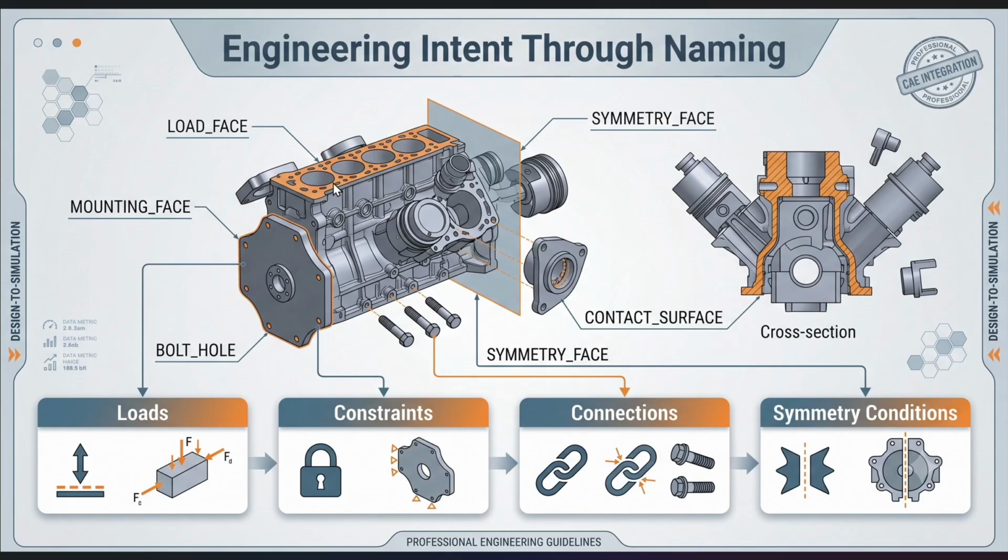So what you're doing, you're not choosing the geometry now, you're choosing the engineering intent behind it, because that is the only thing that does not change in a model. The load phase will always remain load phase, the symmetry phase will always be symmetry, the mounting phase will always be a mounting phase, and so on. So the idea is not to choose geometry, the idea is to choose the engineering intent behind it. So yeah, this is the second reasoning why we should go for this.